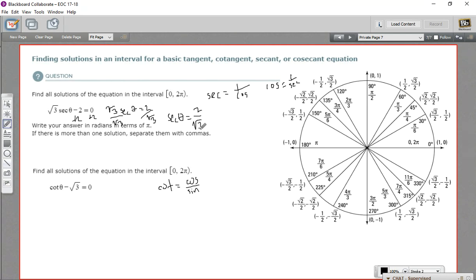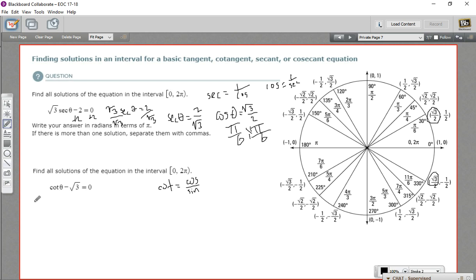Now this 2 over the square root of 3, that should look suspiciously familiar. It's not exactly what you see on the unit circle, but it's sort of the reciprocal of what you might see. The square root of 3 over 2, you should be used to seeing at values like pi over 6. So what we can do now is take the reciprocal of both sides. The reciprocal of the secant, as we said before, is the cosine. So this is cosine of theta. And of course, the reciprocal of this fraction is just that fraction upside down. So this is square root of 3 over 2. So now we're looking for places where the cosine of theta is square root of 3 over 2. And that's pretty easy. We just look for these x values that have a positive square root of 3 over 2. And they're going to be at pi over 6 and 11 pi over 6.